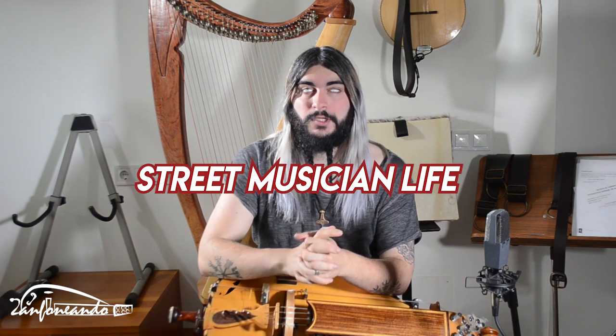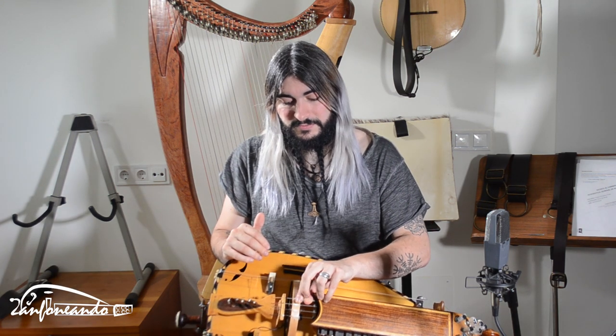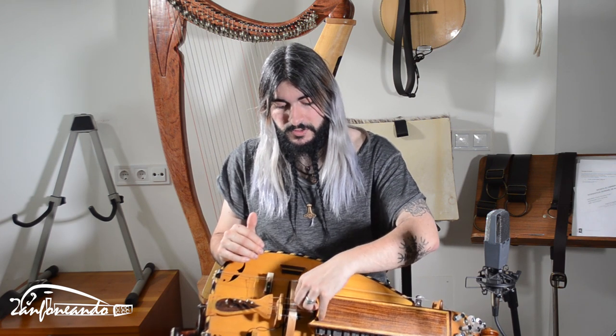Actually, I need more rosin. My hurdy-gurdy is not really adjusted today because yesterday it was raining a lot and obviously I took it out. So this is not the best sound I can get from this instrument. Let's take the cotton completely off — remove the cotton, lift the string, put the cotton to one side. That's what the pro players do, to prevent touching the wheel. See how it sounds without cotton — you may think it sounds good, but it's only because I have just a tiny bit of pressure. I always like to play with little pressure on the wheel, but it sounds good if you turn slowly. Obviously it's a little bit more scratchy.